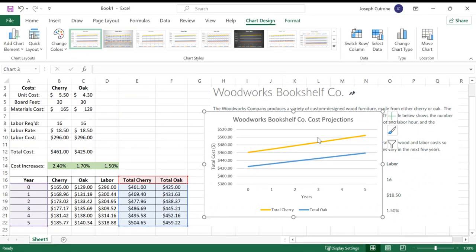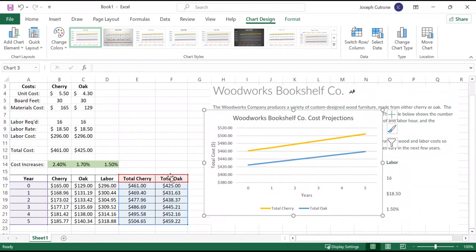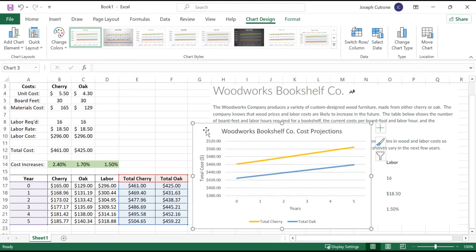But this is just a good start and a good practice spreadsheet for you to work on referencing, or those dollar signs inside the formula that tell the cells to lock in place as you drag. The ability to make a good graph comes from a good table, and a good table comes from having these dollar signs, or referencing absolute references inside. All right, so great job on this example. I'll see you next time.